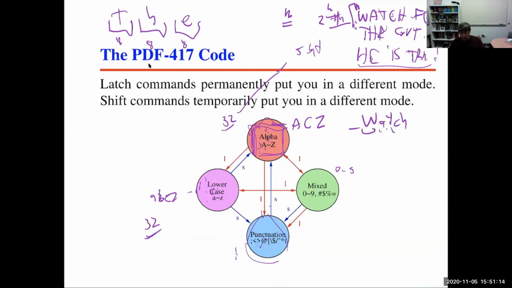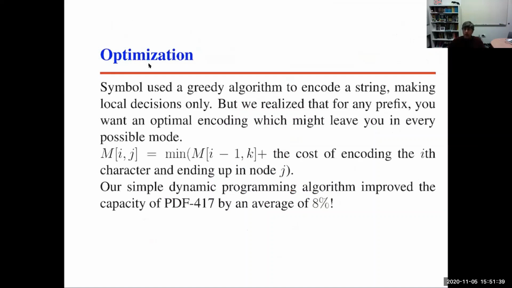So if you understand what I'm saying, to encode any message, there are different costs depending upon what mode you jump into, okay? And whether you're going to jump in permanently, which is a latch, until you have another latch command, or temporarily, a shift will jump in for 1, okay? And you don't have to jump back. So this is the scheme that is encoding your license plates, your driver's license report.